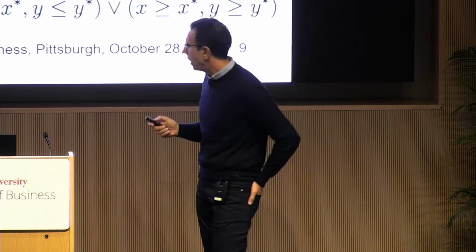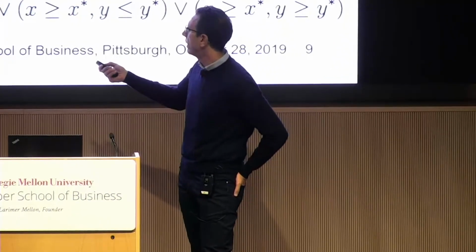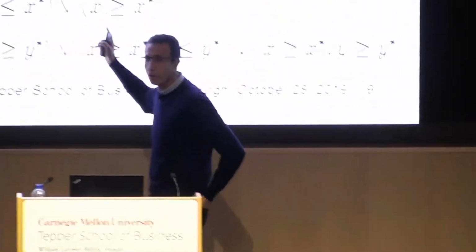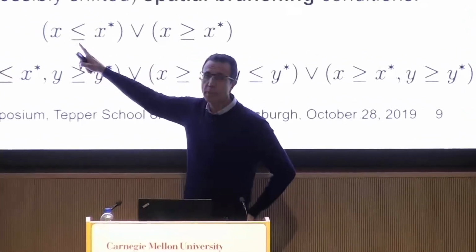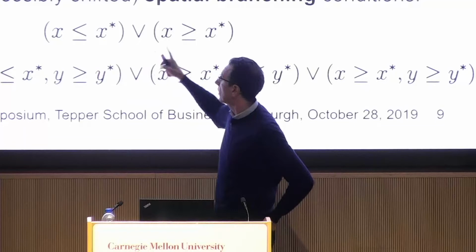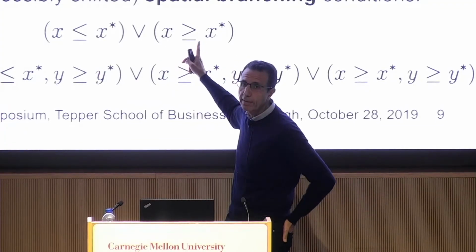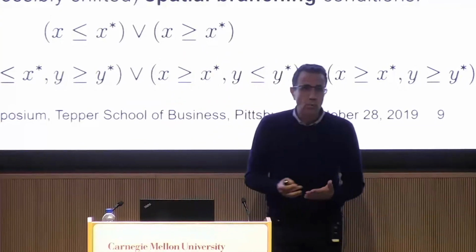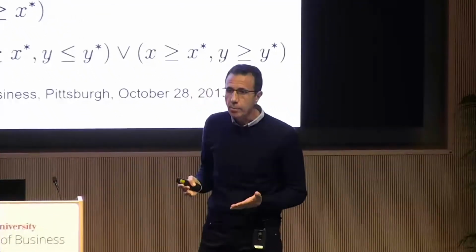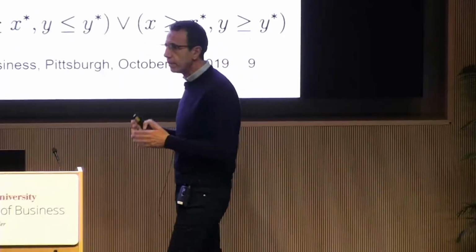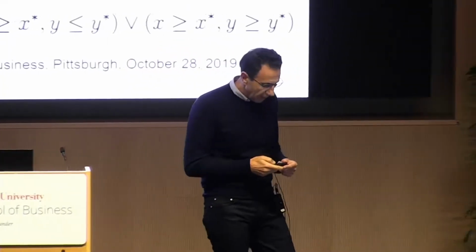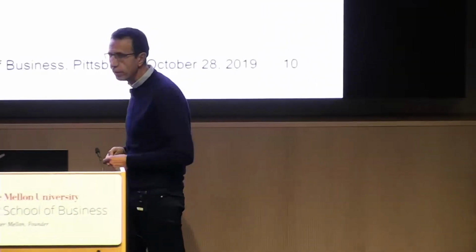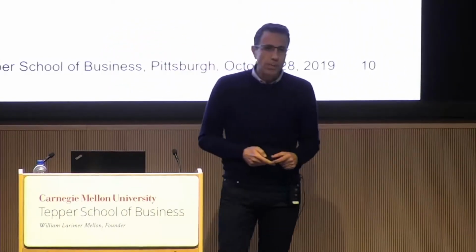So essentially, if I branch on a disjunction like this, which is called a spatial disjunction, then I'm implicitly introducing a certain McCormick inequality in the left node, a certain McCormick inequality in the right node, and these are the actual disjunctions that define the branching, and if you revert them, these are the conditions that define the bilinear free polyhedron. Now it comes to the implementation.